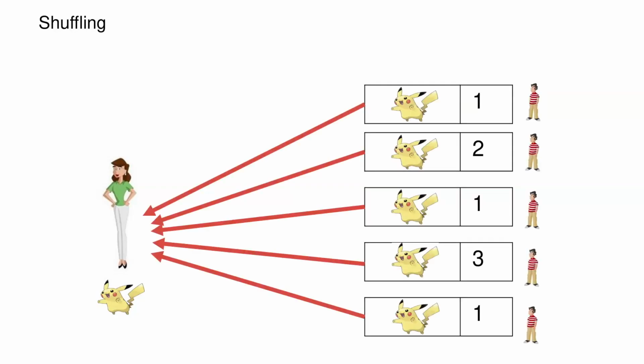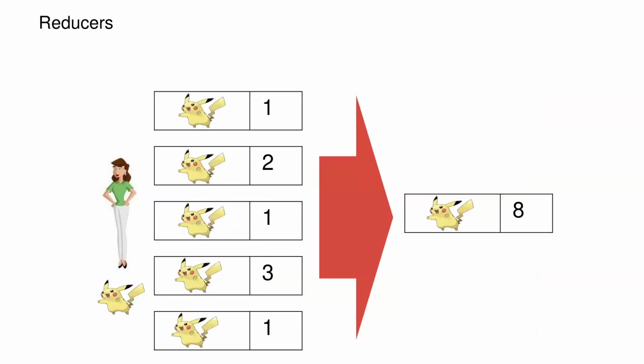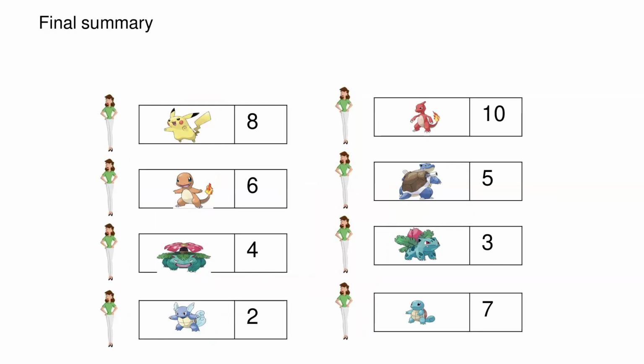for Pikachu receives all of this, and what does she do? Because we want to know the total count. What do you need to do? Sorry? Exactly, she counts, but it's all pre-counted, right? So in fact, she just needs to do the sum, right? So we do the sum of that, and that gives us the count, the total count of the Pokemons. That gives us 8, right? All right. And then we have our final summary. Typically takes us 20 minutes or so to do that in the lecture hall.